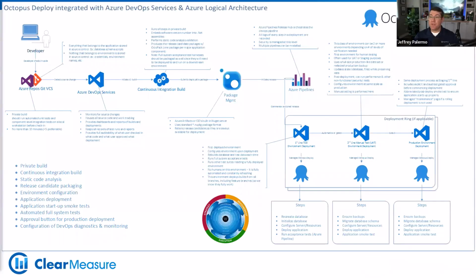All right. So here is the framework. Here's the overall DevOps architecture that we've developed here at ClearMeasure. And again, we did not invent this. We put this together, but it's harvesting all of the good practices from so many years out in the industry and consolidated down to an easy to understand architecture for a DevOps environment. This is the process that you want to get in place during iteration zero.